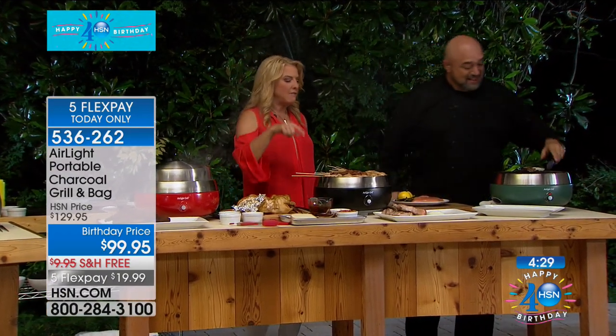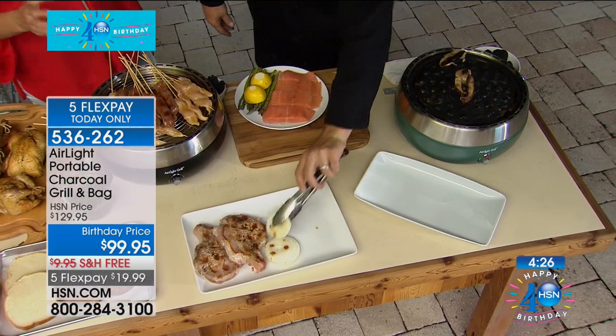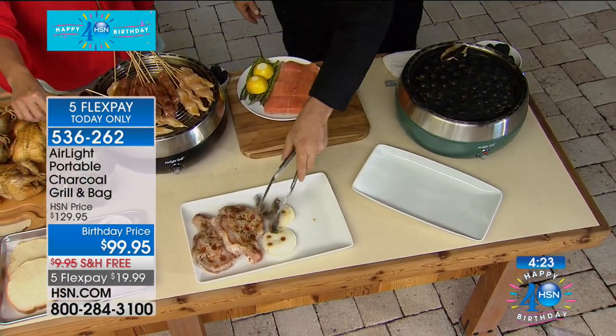And you know what's amazing? For such a small diameter, it's got a lot of capacity. You can hold a lot of food. Yeah. You can hold a lot of food.